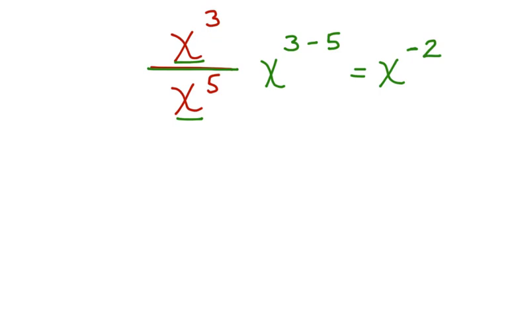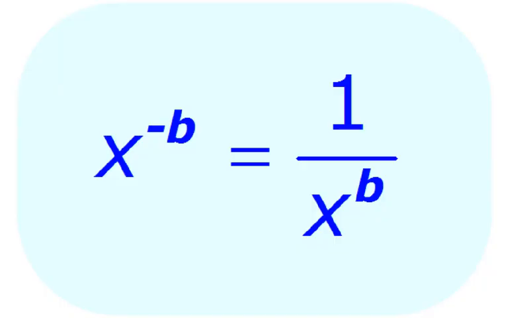Now, think about the rule that we just looked at on the other page. Here it is again. We have a value with a negative exponent. It's the same as 1 over that.